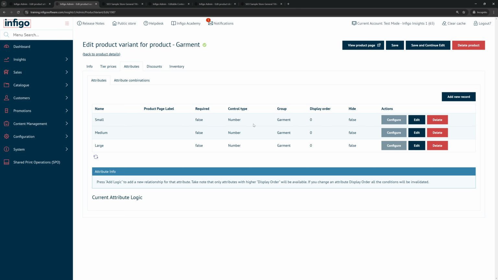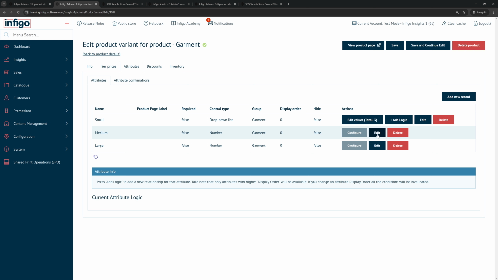And then we want to select the control type that is relevant for our particular scenario that we're trying to consider. So remember that the only control types we're allowed to utilize are number. If I go and edit, we can change that. We can also have drop-down list and we can have radio buttons. Because we've changed that setting within the attribute we did previously, these are the only options that we have available to us. So let's make one each of those just so we can see what that does.